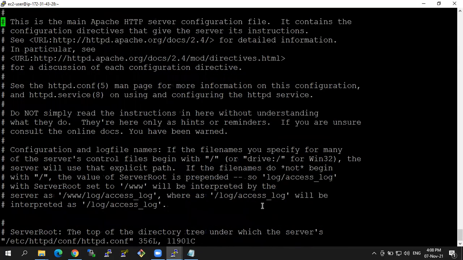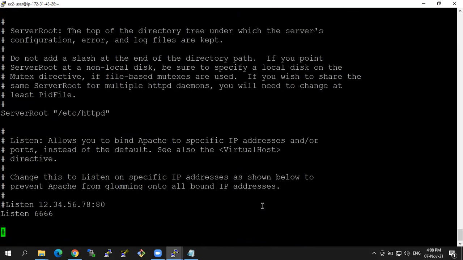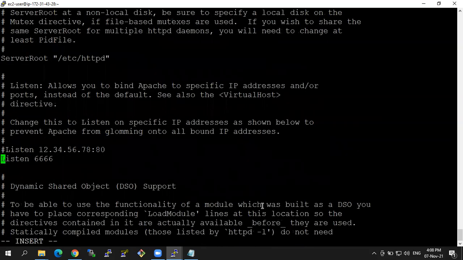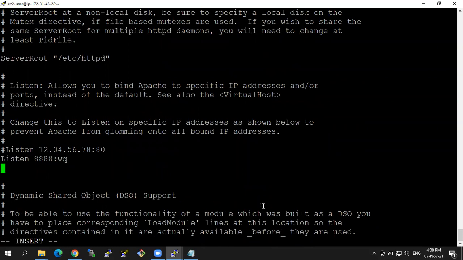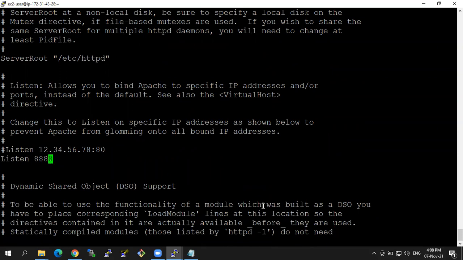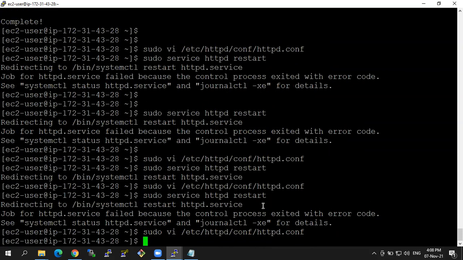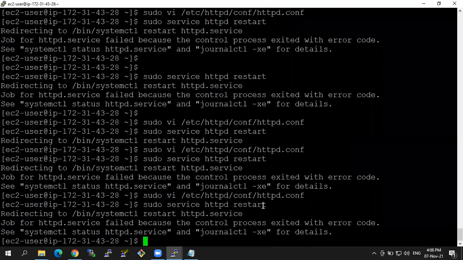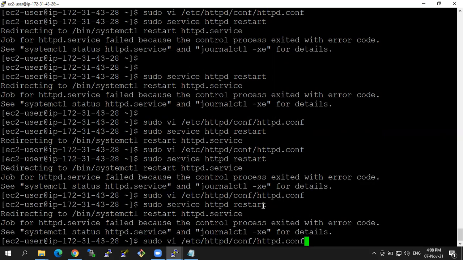If you change the port to some other number, say 8888 instead of 6666, and restart the service, that is also not available.